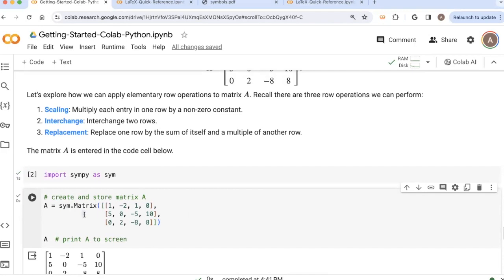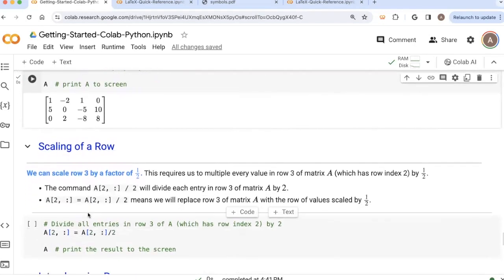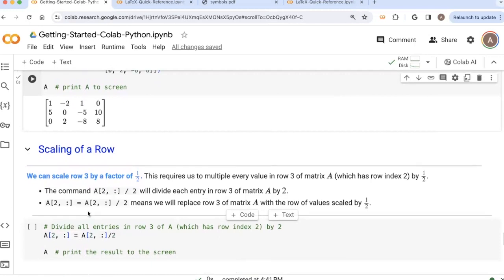So the first operation I want to apply, let's say I want to apply a scaling operation to row 3 by a factor of 1/2. Let's see how I can do that in Python. So what I want to do is take all of the entries in row 3 of this matrix and multiply each of them by 1/2.